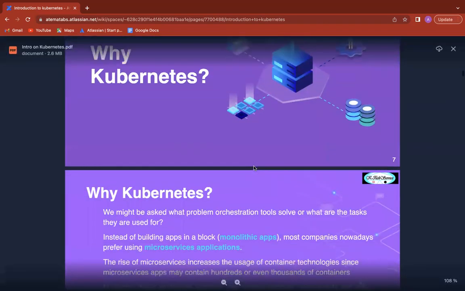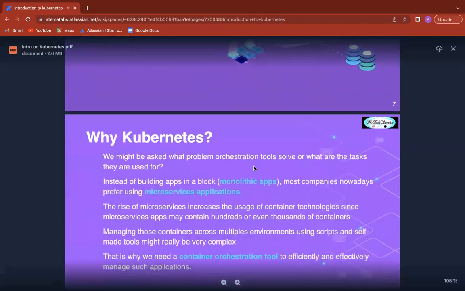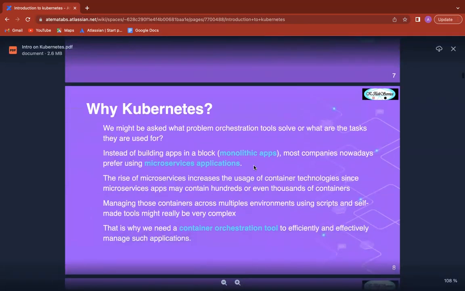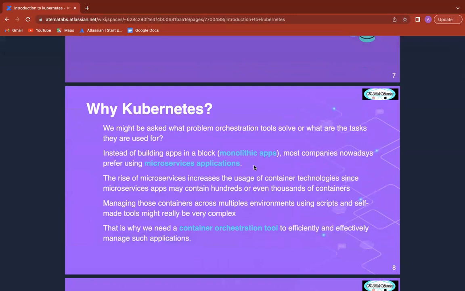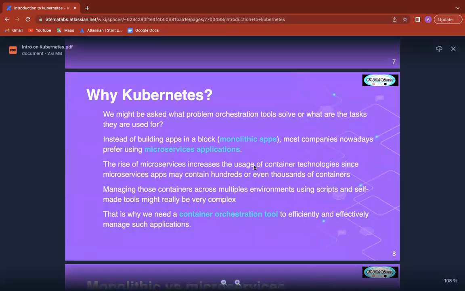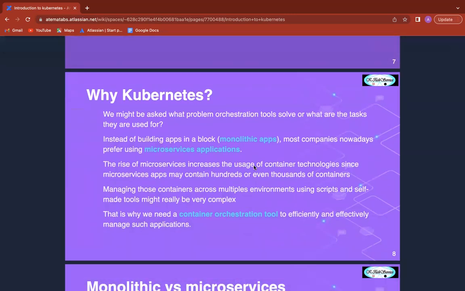Now, why do we need Kubernetes? Like I said, before the coming of Kubernetes, most applications used to be deployed in a monolithic manner. What do I mean by monolithic? Monolithic means that you build an application as a block.